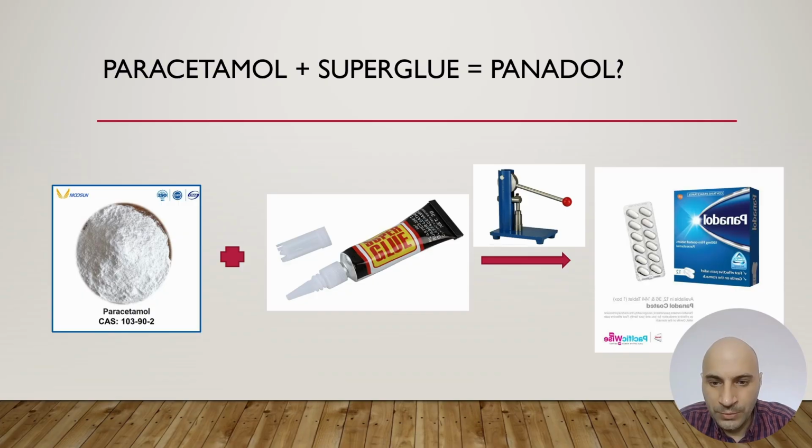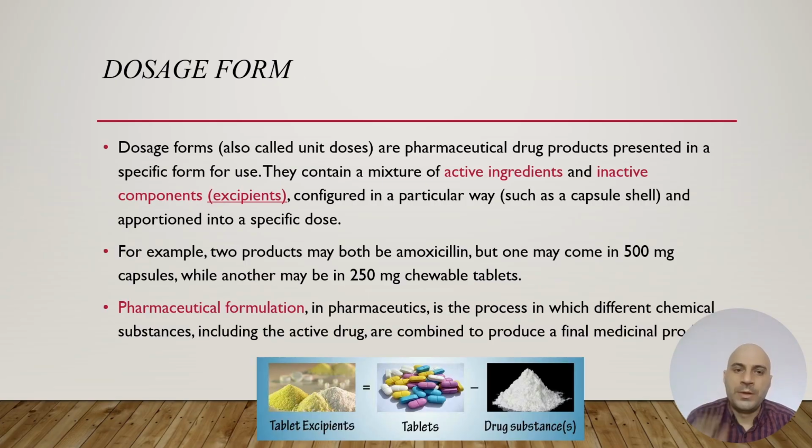So what do we usually do? We make the dosage form. We formulate. That's a science by itself. We take that paracetamol, we mix it with certain ingredients. We call certain other ingredients excipients. So in an example of a paracetamol suspension that we give to children, we mix it with water and sugar and flavor, orange flavor, let's say, and we also add preservatives for it not to spoil.